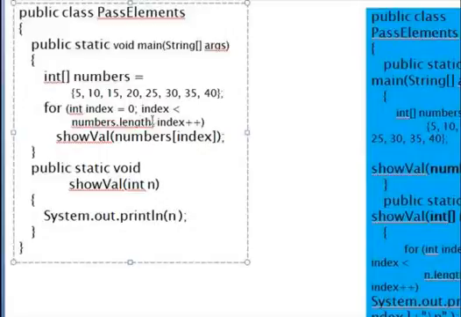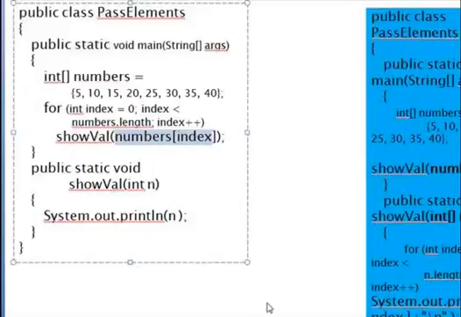If you're noticing right here, I'm passing number[index], a value, the content of the index at that specific position of the array. So it may pass 5, 10, 15, 20, 25, 35, 40, and the method show val takes that value and displays it.